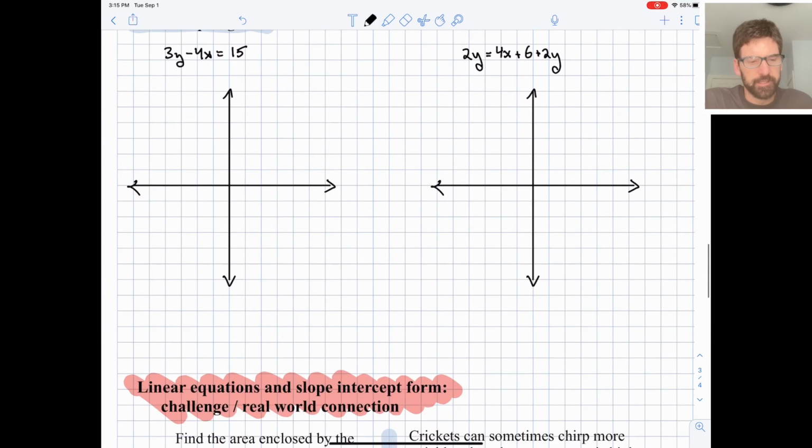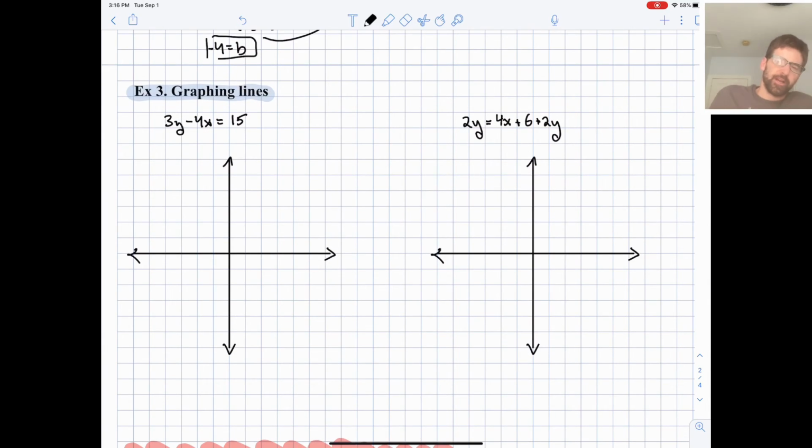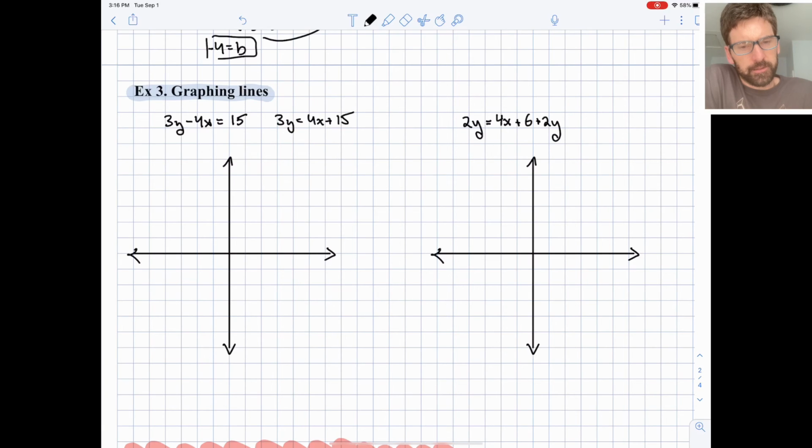All right, we could do some graphing of lines as well, and there are a variety of ways of doing this, but I just encourage you to use slope-intercept form, or I will in this case because that's the topic of this video. But it looks like that left-hand equation is written in standard form, which we'll go over in another video or two later. But let's get it into slope-intercept form first. I'm not going to show every single step of my work, but I'll try to take you through it verbally as we do it. So add 4x to both sides. Divide both sides by 3. Okay, so that's our final slope-intercept form equation.